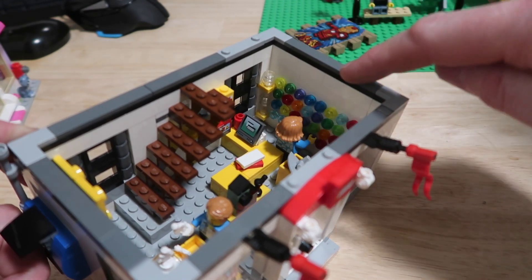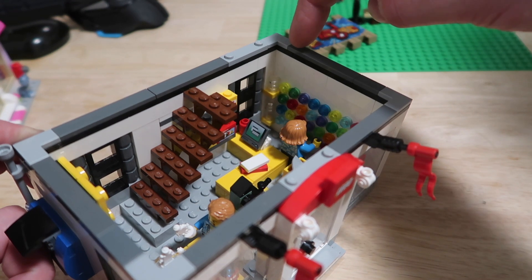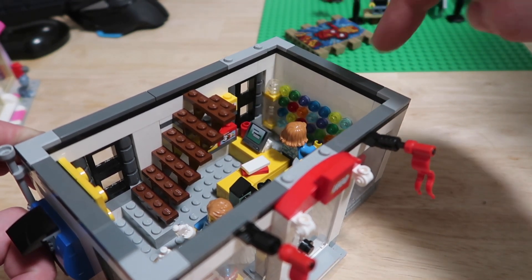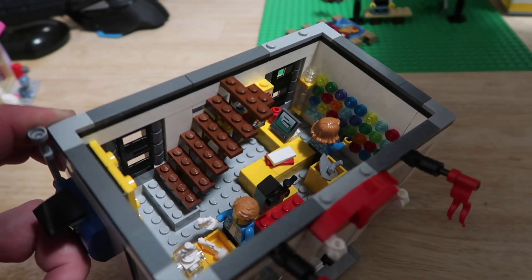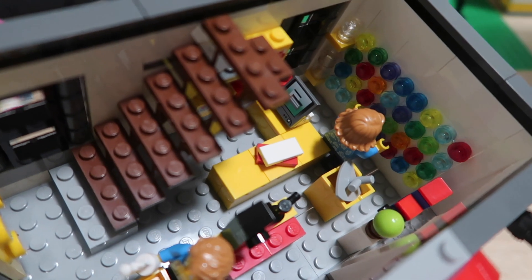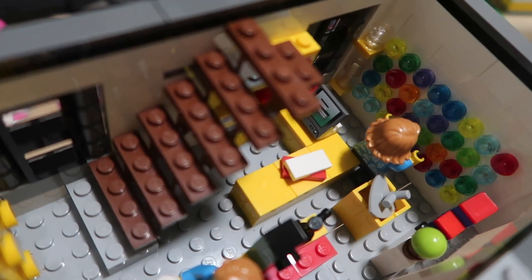Perhaps a bag or a part box they've put there or something like that. Over here we've got the pick-a-brick wall using the parts that are in the set. I think I'm going to rebuild this using Technic so that by using a Technic beam I'll have half as many dots across there, better spaced out, which I think will look better. Then I also want to put some flat tiles on top, and just in the corner down here we've got the pick-a-brick cups, which is an important feature to get in there.